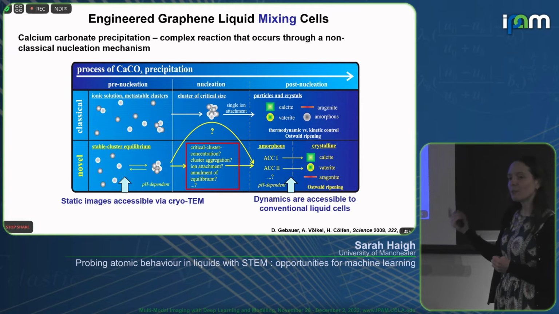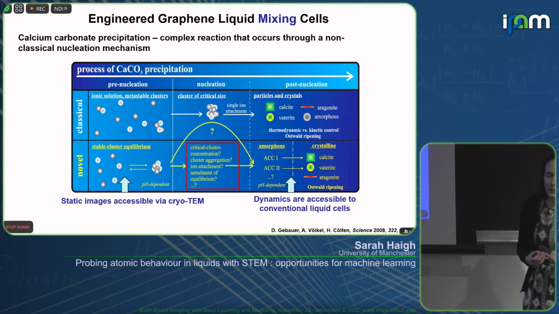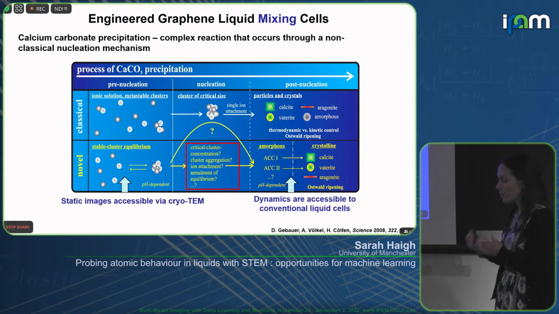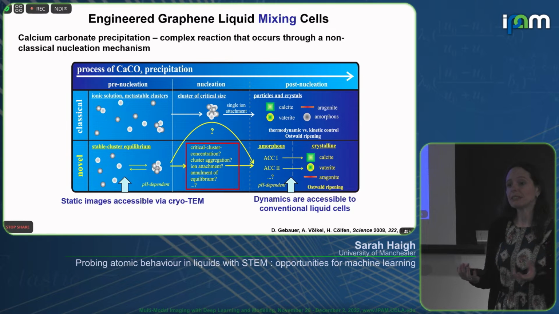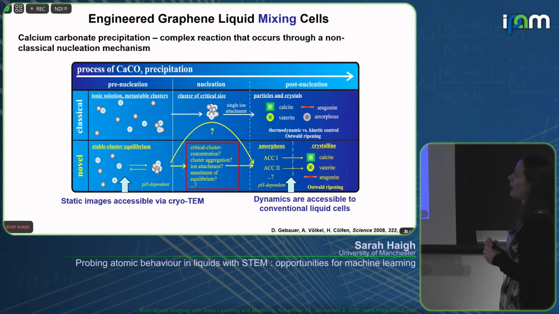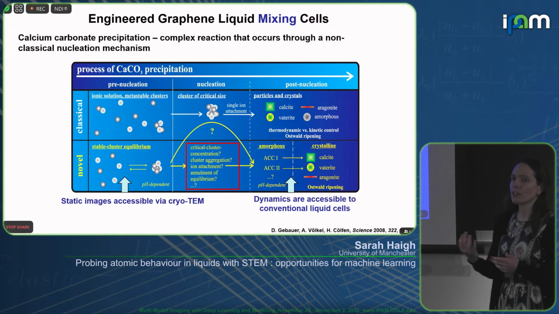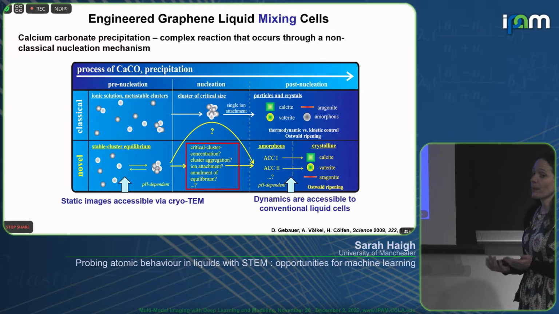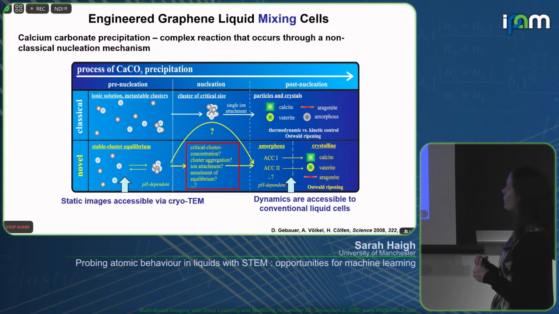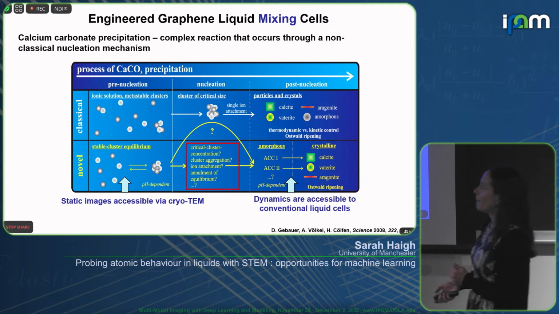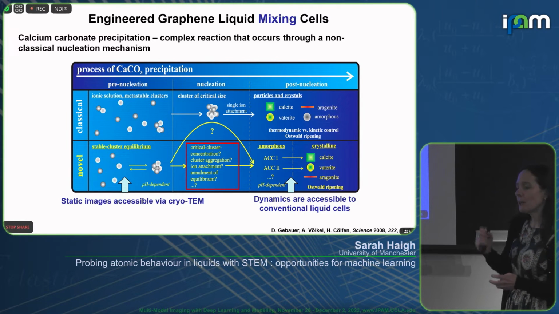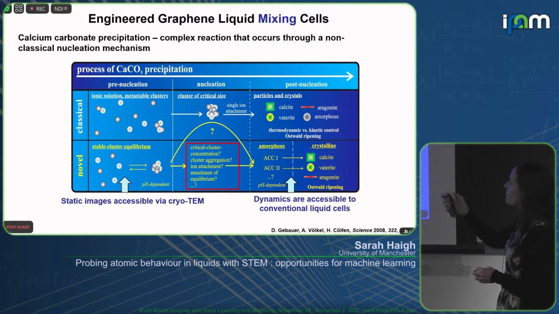To demonstrate this technique, we chose to look at calcium carbonate precipitation. So calcium carbonate precipitation is really important. It plays an important role in corals and the growth of marine organisms, and understanding how marine organisms are going to change their growth rates as a function of different pHs is really important when we think about global warming, which is changing the pHs of the oceans. There's a wide range of different issues that can change how calcium carbonate precipitates, but it's a very complicated and very poorly understood process. So we decided we'd have a go.